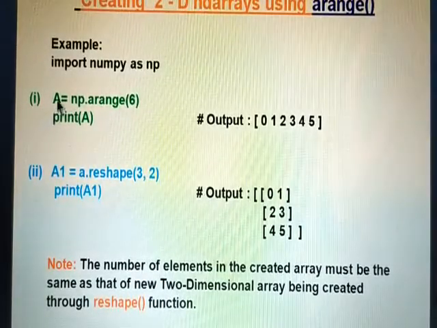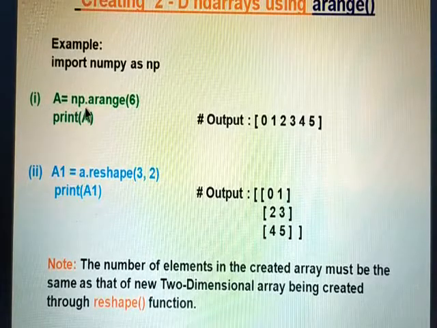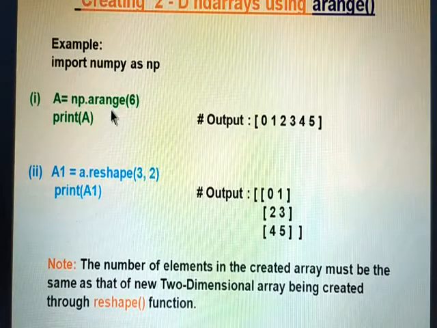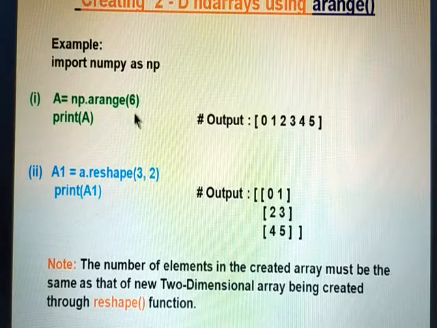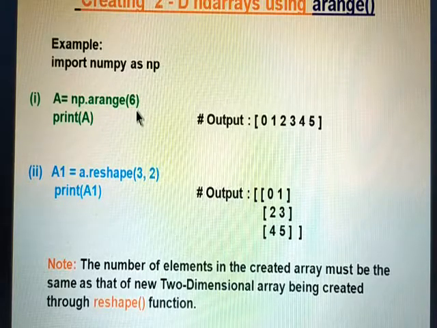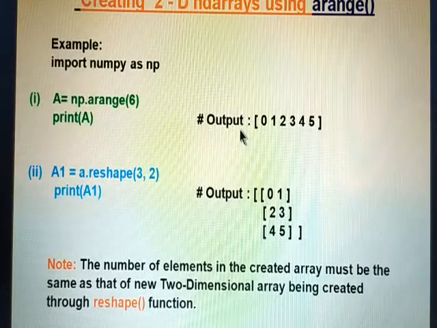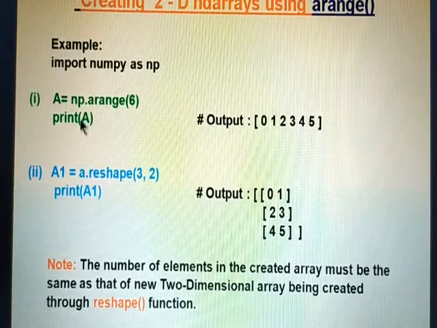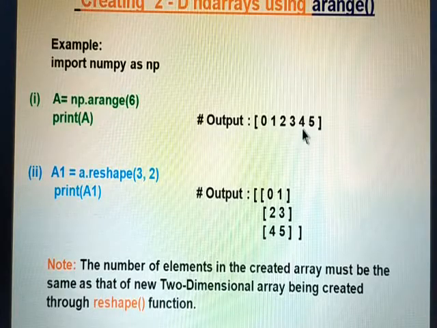Here the first statement, a equals np.arange(6), creates a one-dimensional array with 6 elements. Whenever you print this array, print(a), the output will be 0, 1, 2, 3, 4, 5.